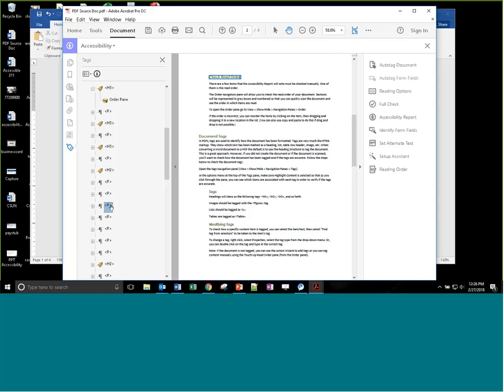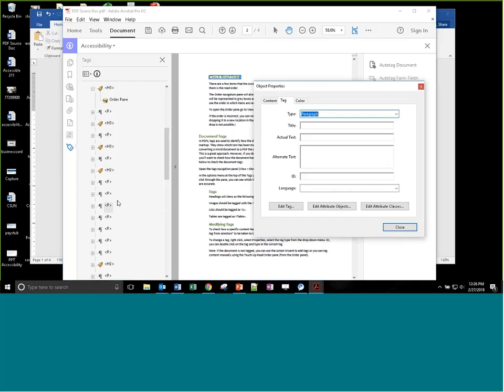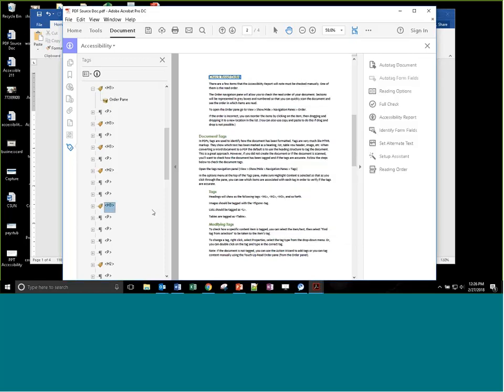So this is really easy to fix. We can do this a couple of different ways. One way is you can just double click and you can go in and change the tag. So I could just do H3 to make it heading level 3. I'm going to leave it though as paragraph to show you the other way. You can right click and select properties. And then there's a drop down for the type of tag. And so this is where I'm going to go find heading level 3, select that, and then hit close. And so it edited the tag in that tag tree.